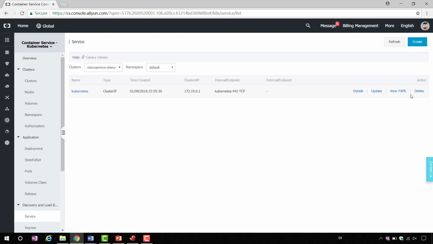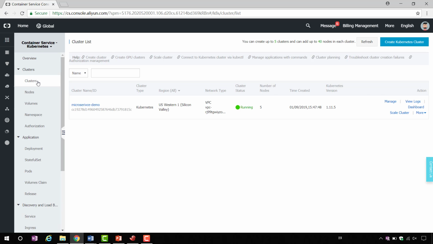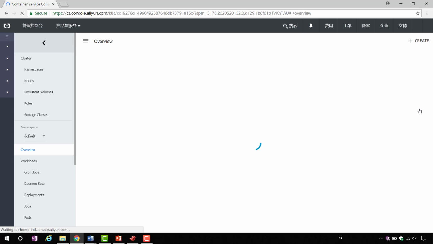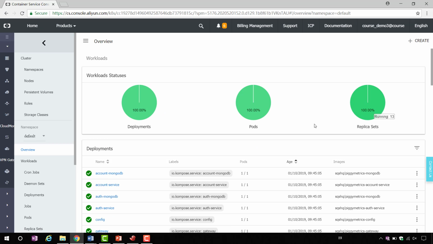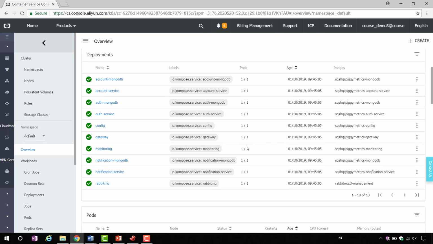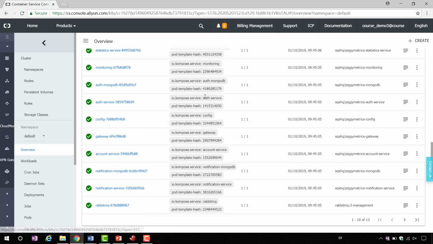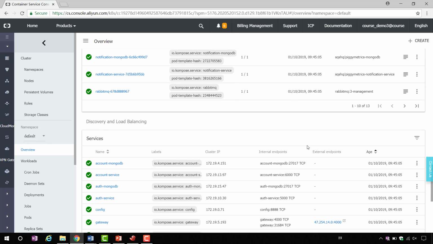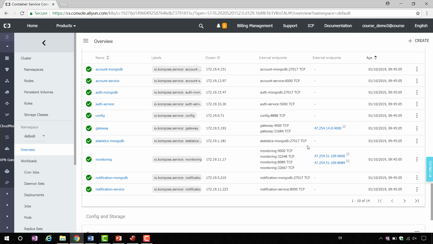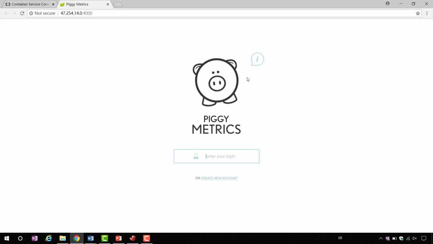At the web console, click on Dashboard of the cluster name to check the details of deployment. You can use the external endpoint of Gateway to access Piggy Metrics in the browser, where it works.